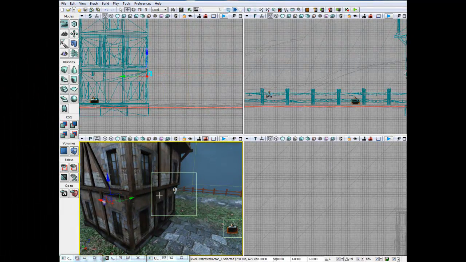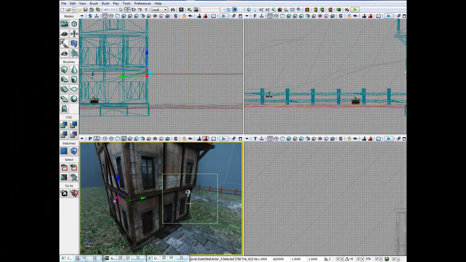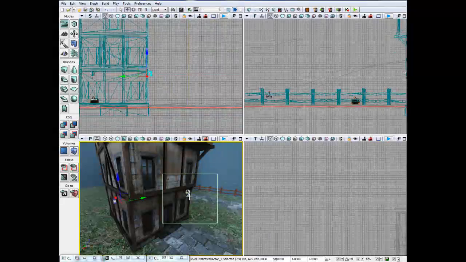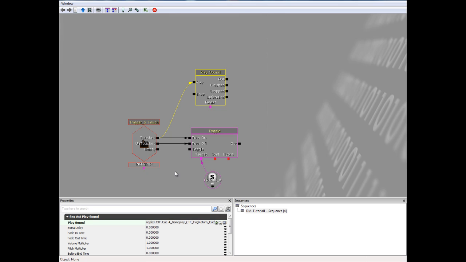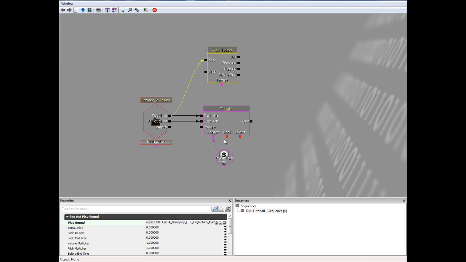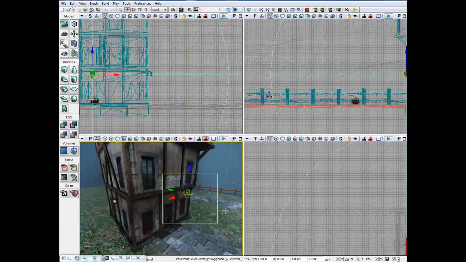So keep in mind that you can only copy the static meshes, because it will have exactly the same name. But if I would like to copy the light, the Kismet will have some issues, because it will try to reference the same object. So we can't just simply copy that and paste it here.